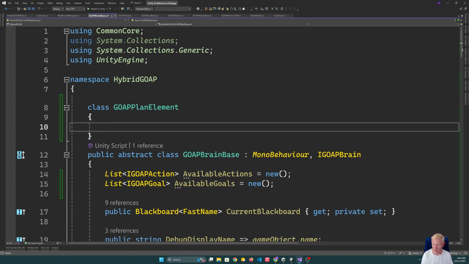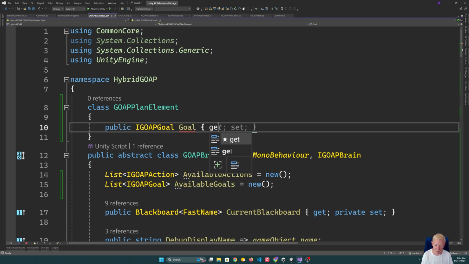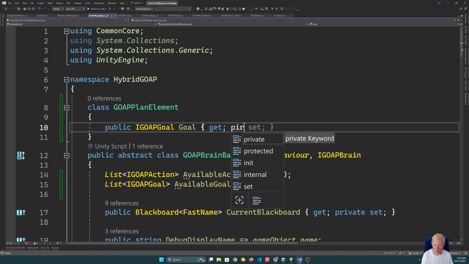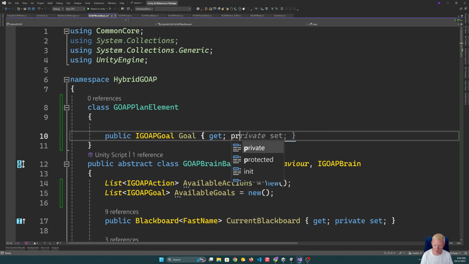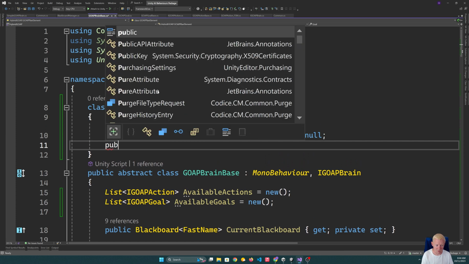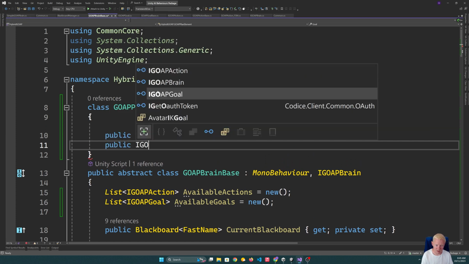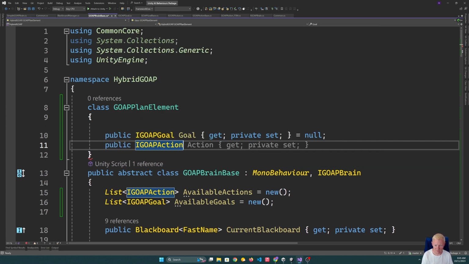And what this is going to have is a public IGoapGoal. We will make this publicly gettable, but a private set and default it to null. We'll do the exact same thing for the action.